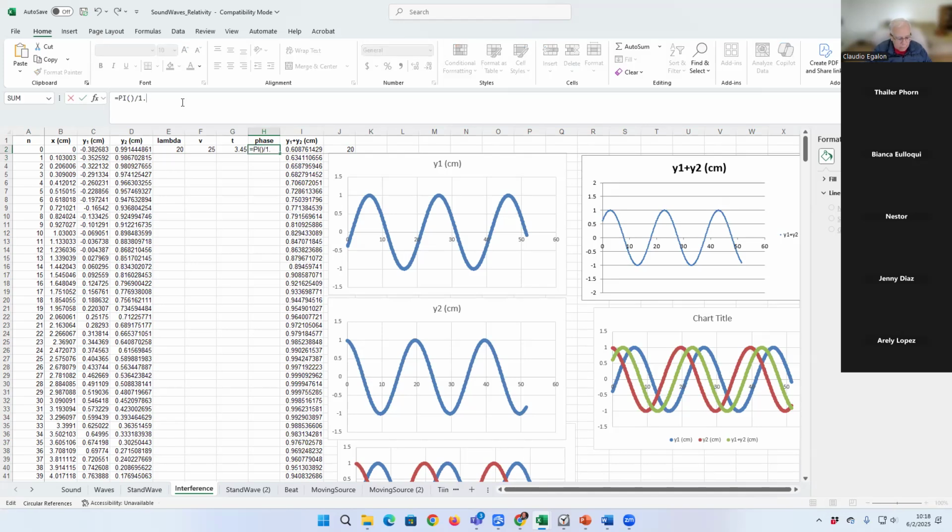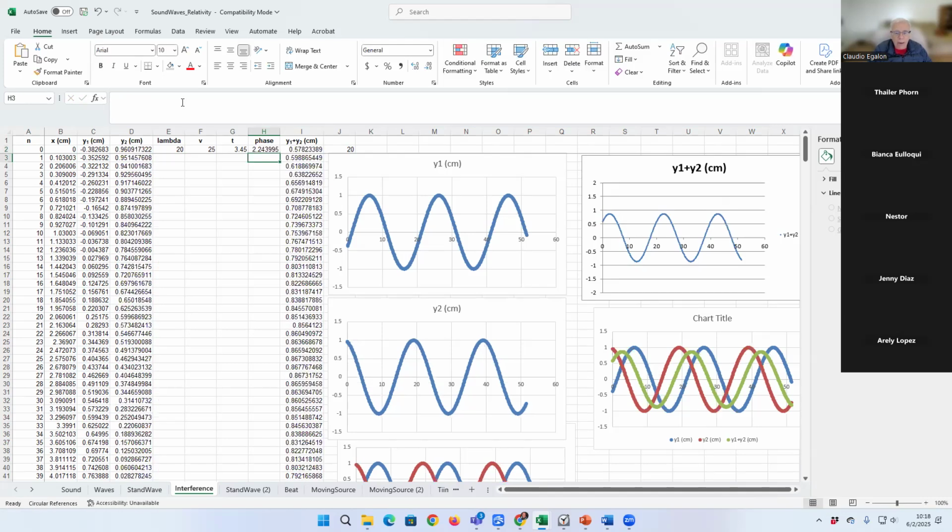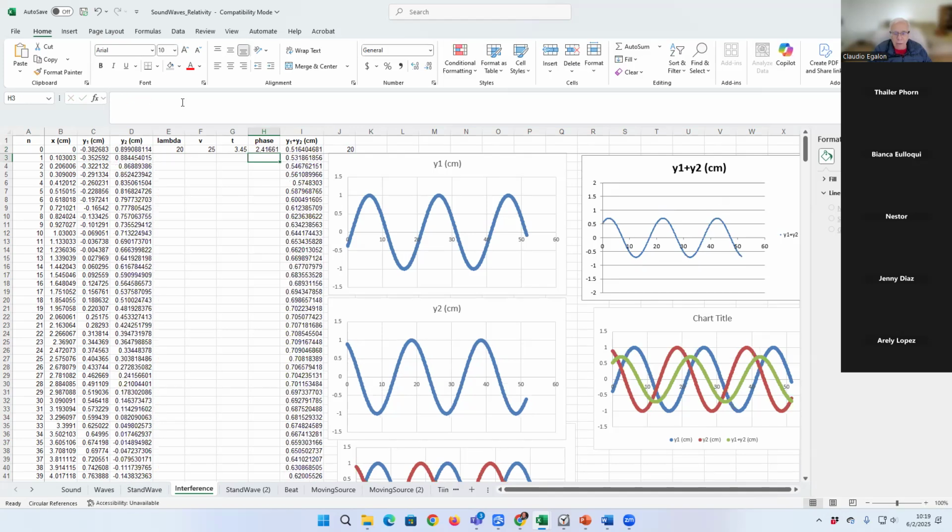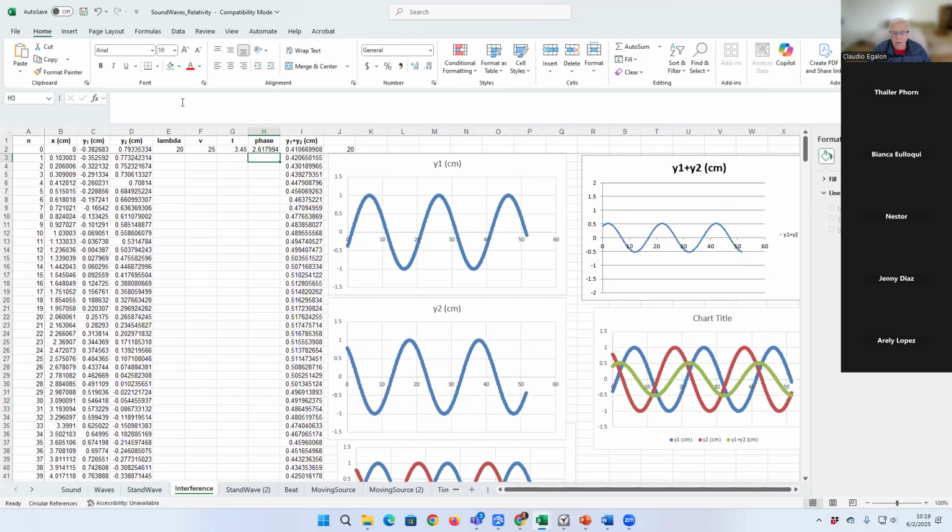Now 1.4. Here you go. Do you see that the amplitude of the green wave is decreasing little by little, right? Look here now. What was an amplitude that was twice initially, now we have an amplitude that's less than 1, because those two original waves are becoming phased out from each other. We're reaching almost 180 degrees phase difference.